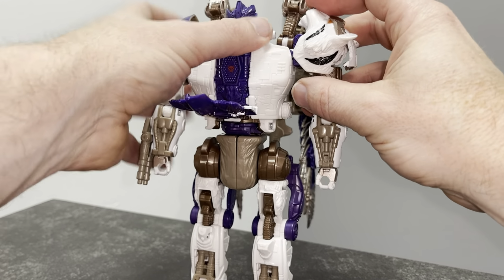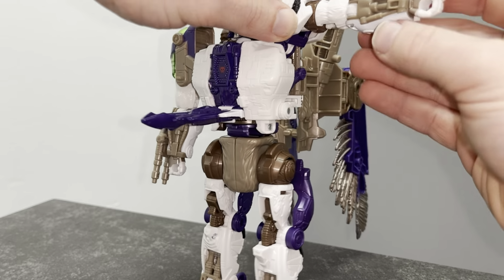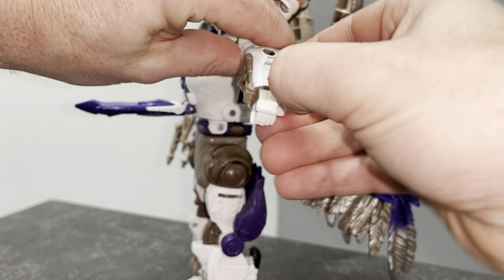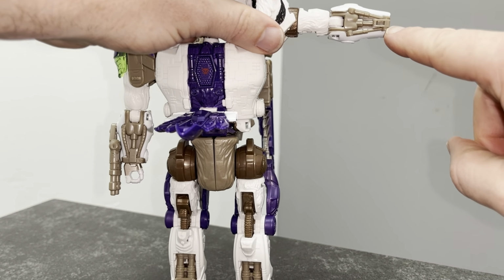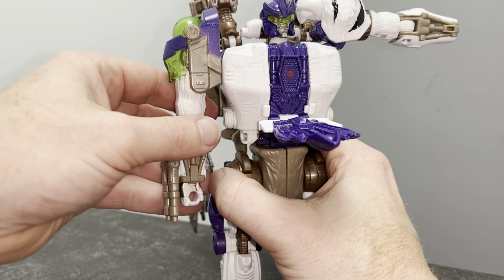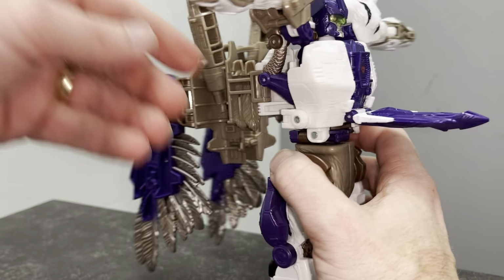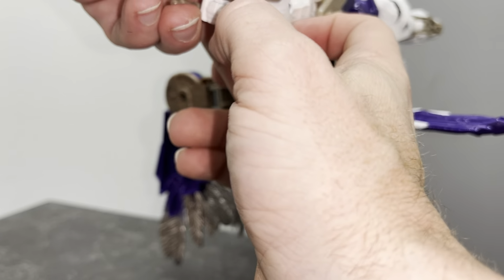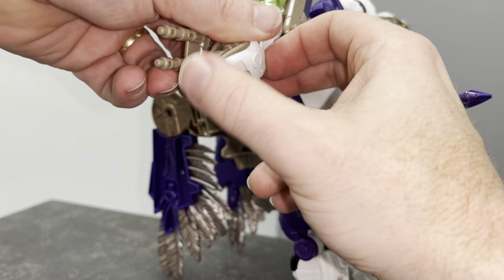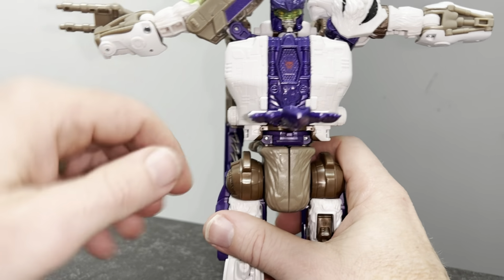Let's also now take the shoulder, and you can see that was attached via that little tab under there. You can then take the back of the forearm cover, rotate the fist in, leave it there. Now this one's got a little tab there, which we're going to come back to in a second. Same principle here. You see how that's lifted up there, that's come off that tab, which is perfect. Right, same principle here. Let's get the forearm, fold this down. Oh, there you go, tuck away the fist into there and leave that sort of there for now.